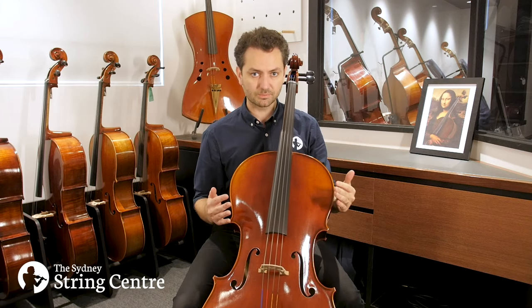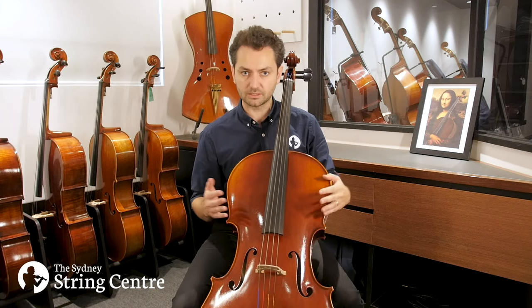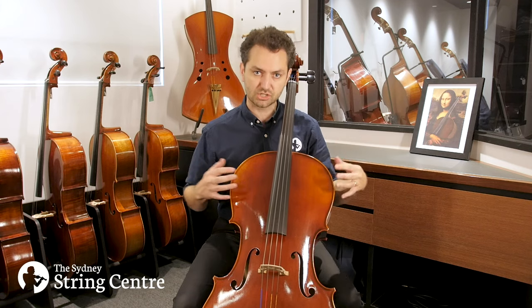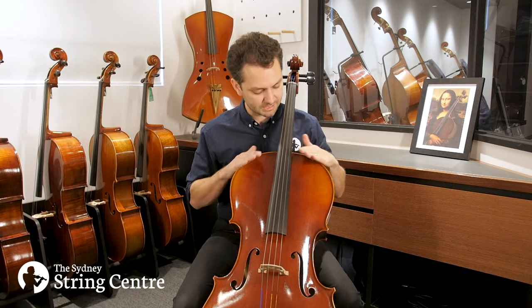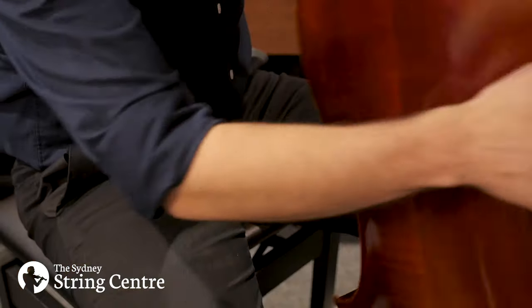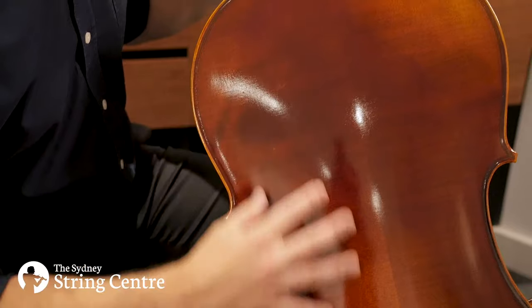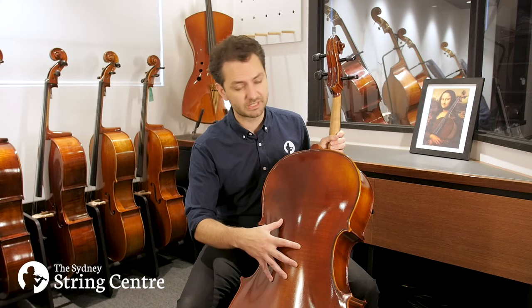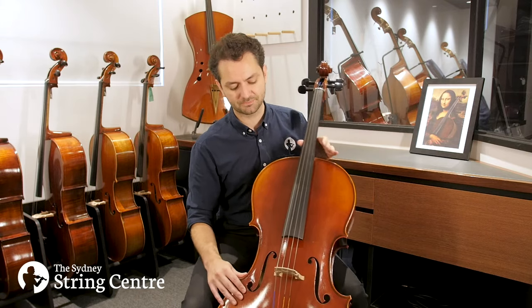It's a slimmer model, so if you're a little on the smaller side and you're finding it difficult to get around a big cello, then you might like this. It's slimmer around the shoulders. It's a step up in terms of the quality of wood that we use to make the instrument, and you hear a big difference in the sound as a result of that.